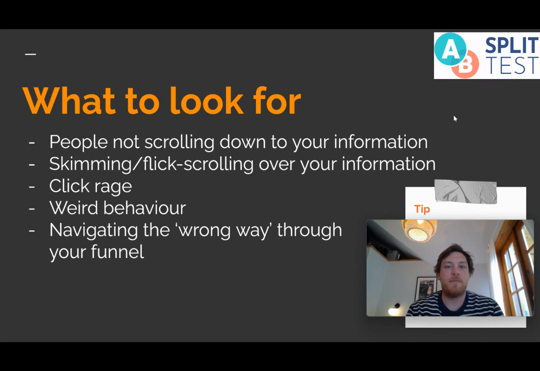What to look for? People not scrolling down through your information, people doing flick scrolling. When people think they know everything, they'll do that flick on their mouse on the screen with their thumb on their mouse wheel. They just flick straight down and they'll miss all the important information.